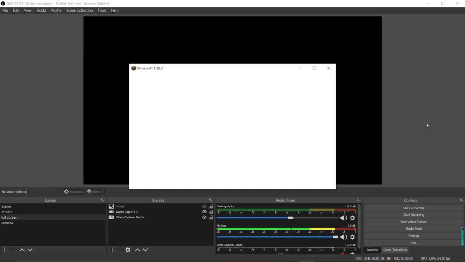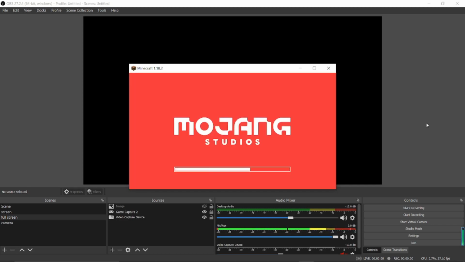Because if you try to play the game while recording only using your CPU, unless you're trying to cook an egg on your CPU, please don't do that to your computer. That's torturing. That's not nice for them.